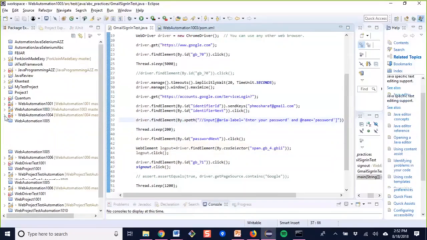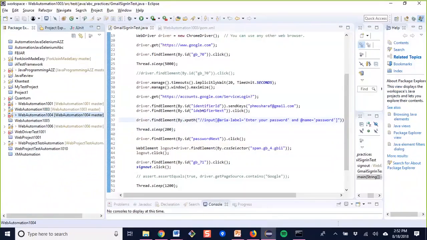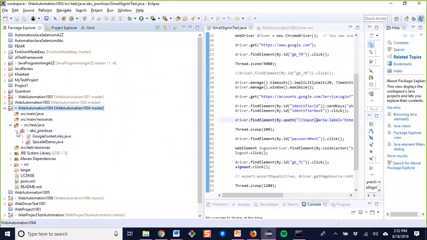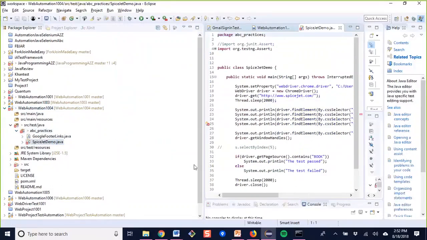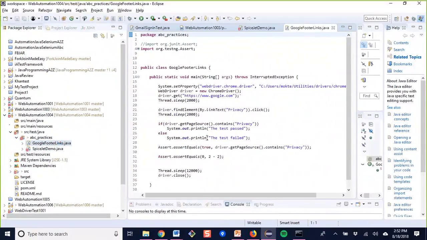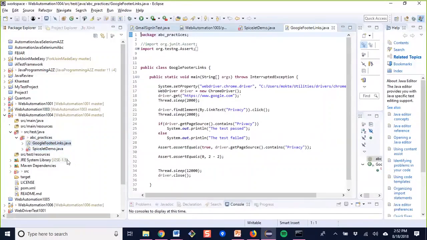Okay. So let me go to assignment 1004. Assignment 1004. I see there is an error. Okay. Page demo. Okay, I have an error here, but maybe I don't have an error on Google text link. That's fine. Okay. So let us start from here. So just for now, forget about the error on spice.java file. So let us talk about this.